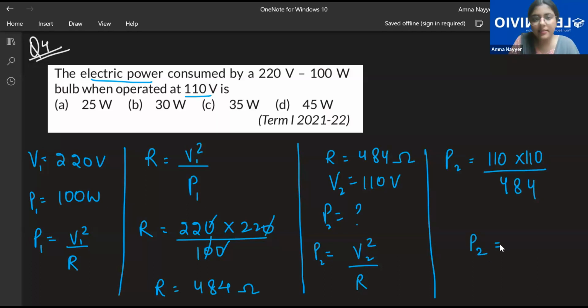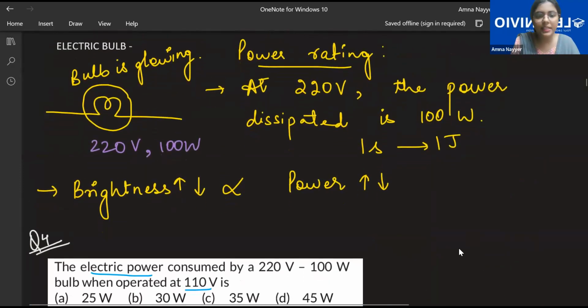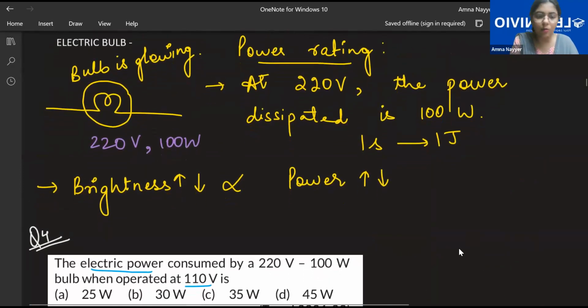So try this. Tell me out of all the four options, which one is the correct one, which is your answer. This has come in the board exams in the MCQ, 1 mark question. So see, this much was there in just a single mark question. First write down this, then come to the question and tell me the answer that you are getting out of all the four options. We'll do one more question that has come in the board exam, and then we'll move on to the Kirchoff's law. Okay, please write it, class.